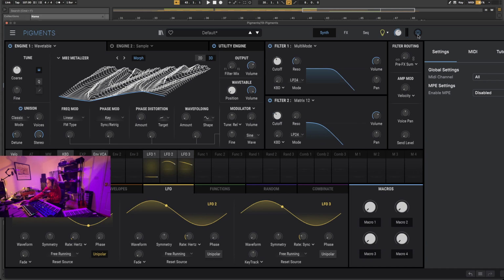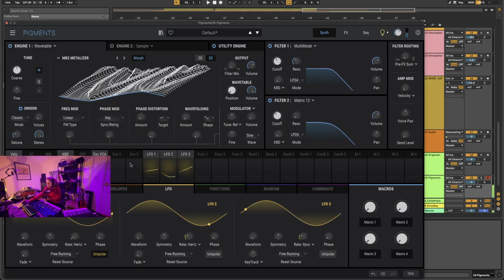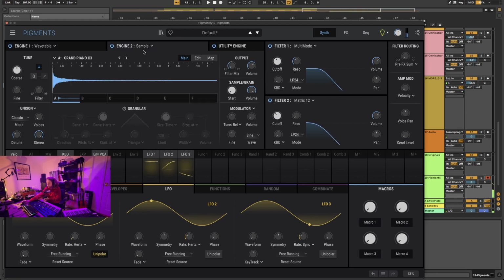That sounds really nice. But then we grab our second engine. And then we make that granular, so we have this. We just make this nice. Yeah, that's lovely.